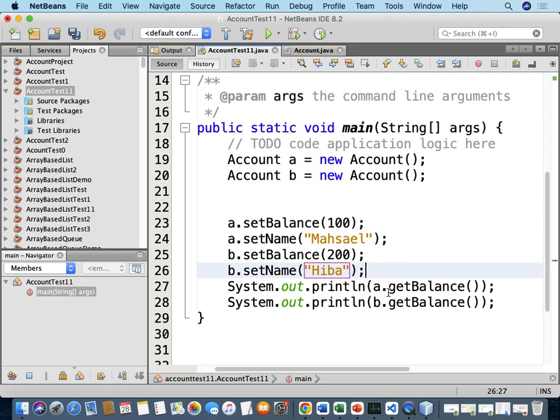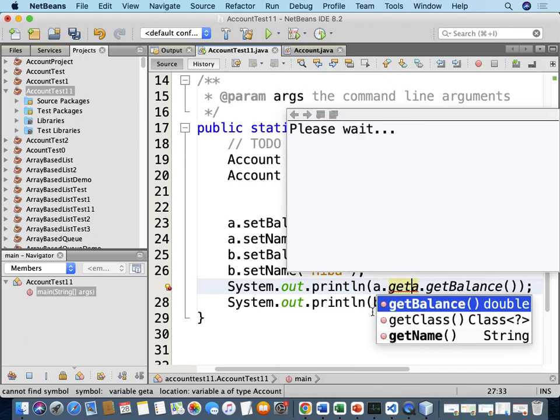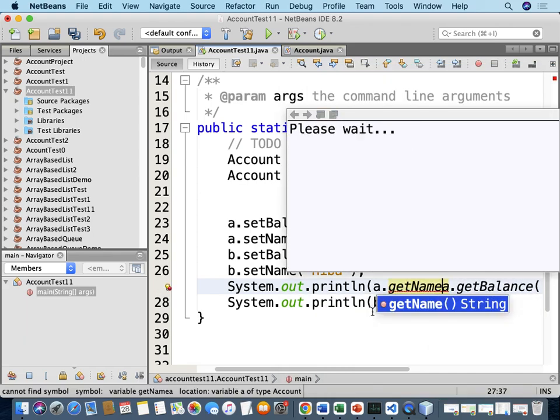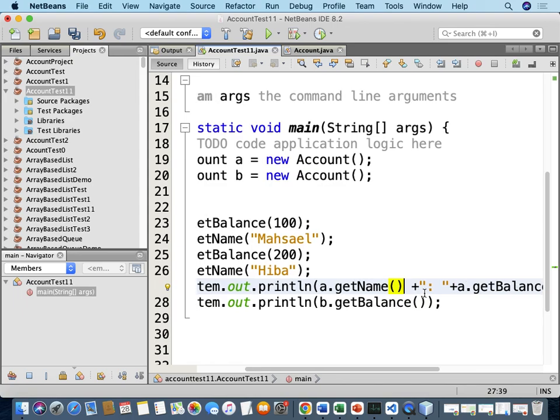Now, if you want, you can print the balance. Also you can print the name, like a.getName. I can do something like this, then use plus to make concatenation, right? We can do format if you want.